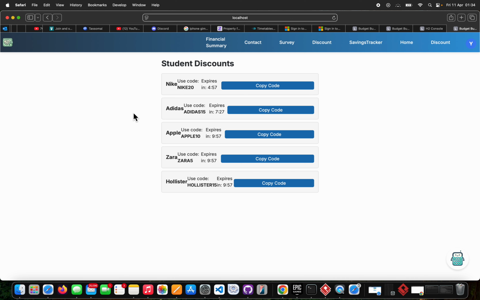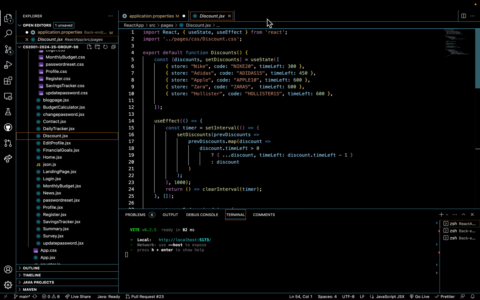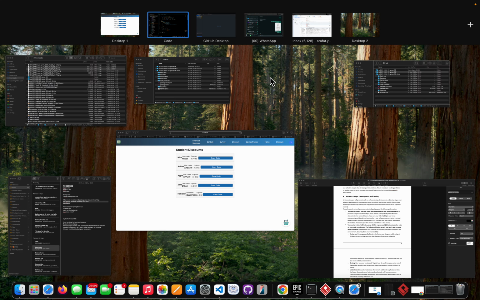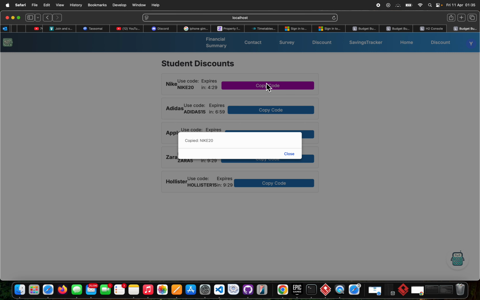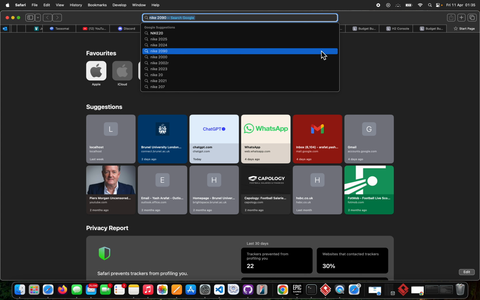I believe this one was made in Sprint 2 or Sprint 3. But yeah, this was done using React. More JavaScript was needed in this. So as you can see, each discount code has a countdown timer that updates every second using the useEffect. Just show that quickly here. Yeah, as you can see, useEffect is used here, and this is the JS needed to make the discount page. Once I copy the code, comes up here. If I just paste it, it also appears.